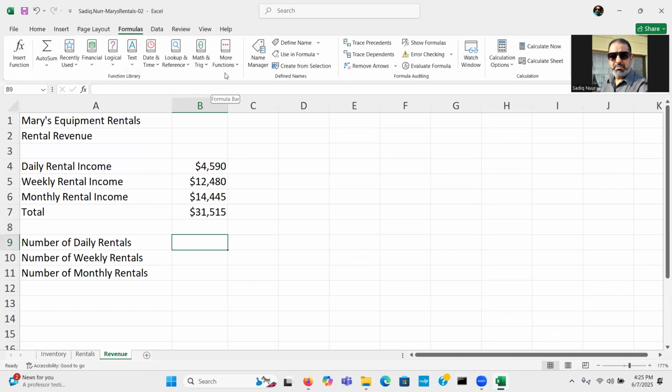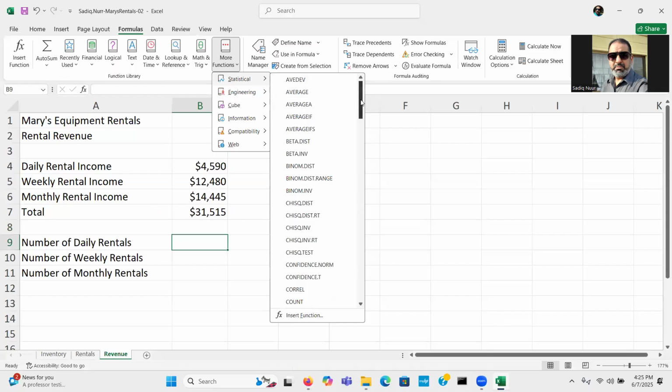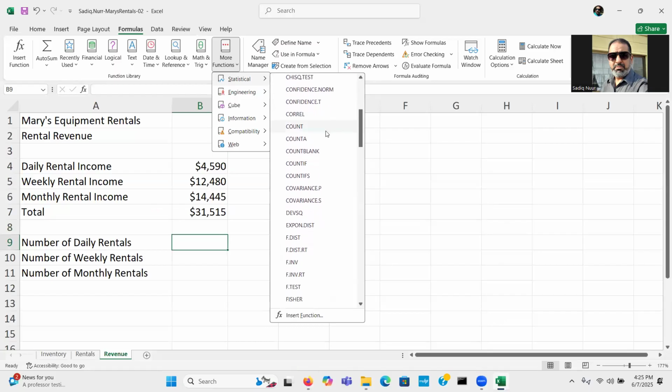You will go to the function library group, click for more stats, and this time we are looking for COUNTIF. COUNTIF counts the number of cells within a range that meets the given condition or criteria. Click on it.